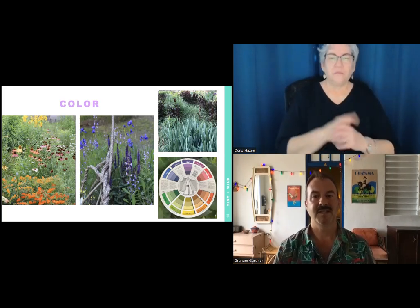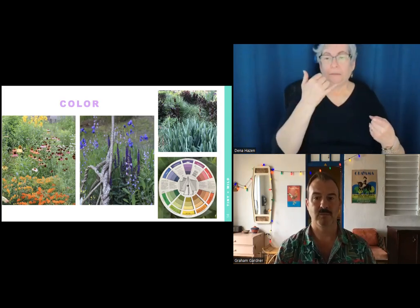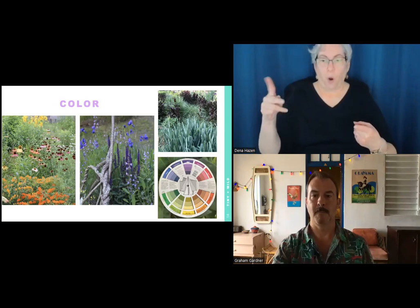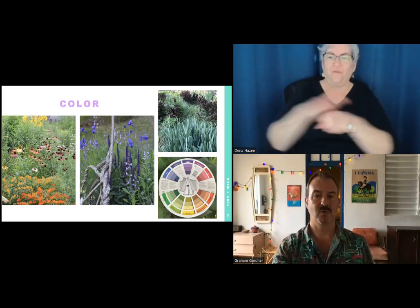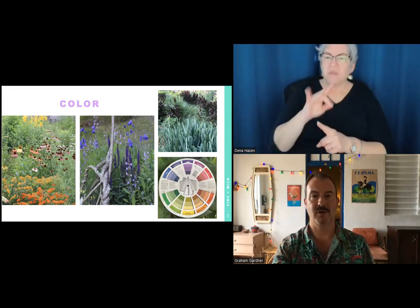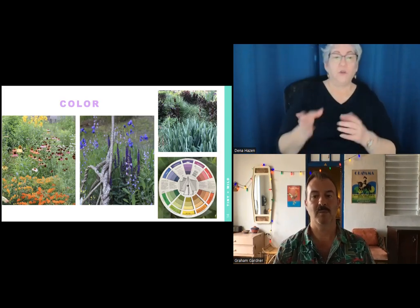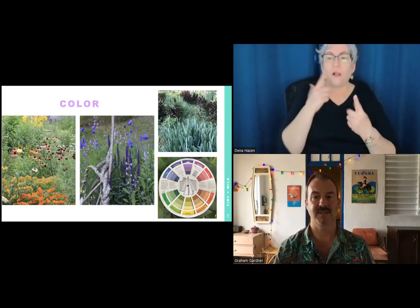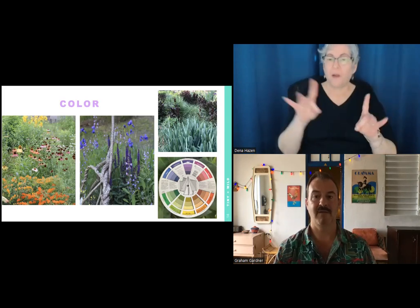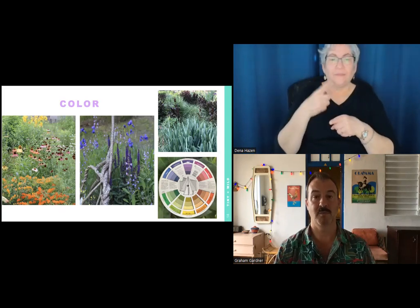Often I'll start with selecting either warm tones, red, orange, and yellow, or cool tones, green, blue, and purple, as the overarching color theme. If most of the flowers will be cool, I may select a couple of species that contrast with the predominant cool color. Here, the color palette will be harmonious because I have selected analogous colors and have added a bit of drama with a contrasting pop provided by one or two warm colored plants.